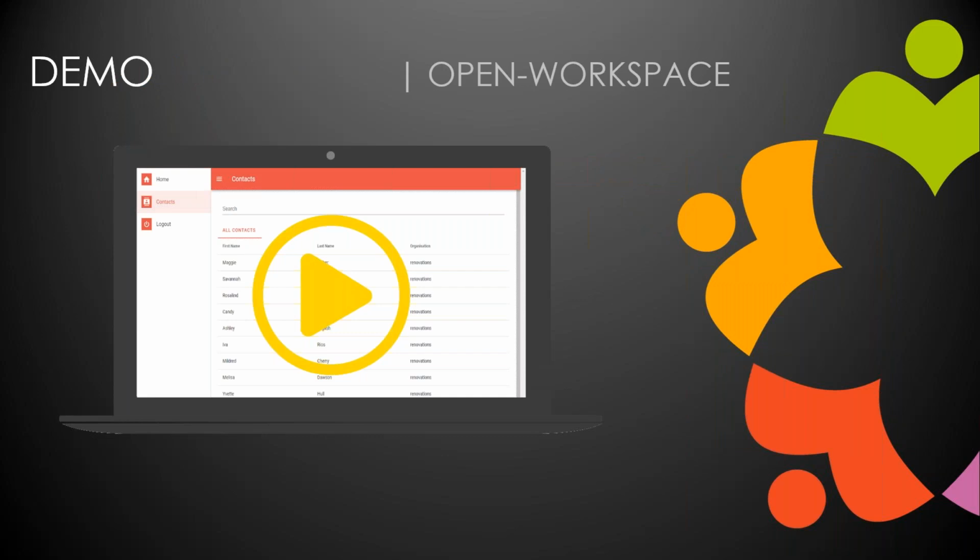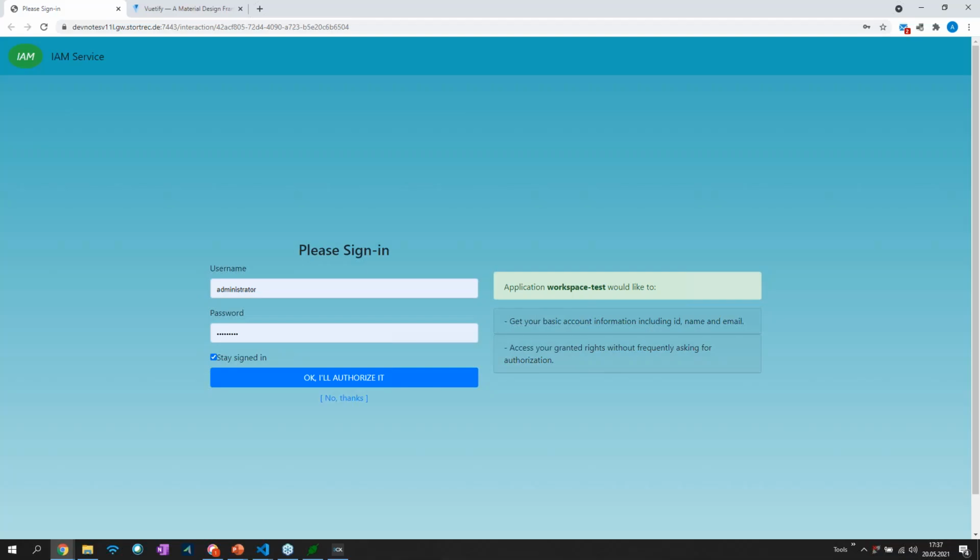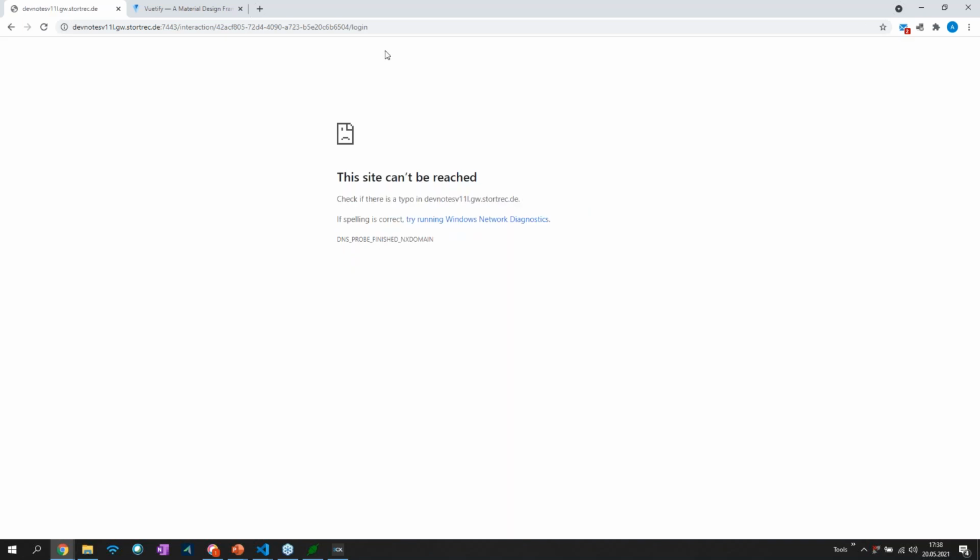So I will switch to the browser. This is the IAM client which should be set up to work. And if you log in, it will... okay.